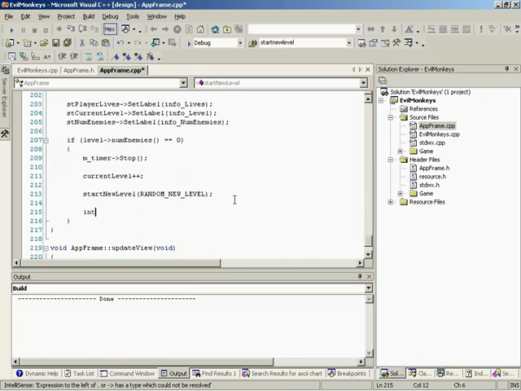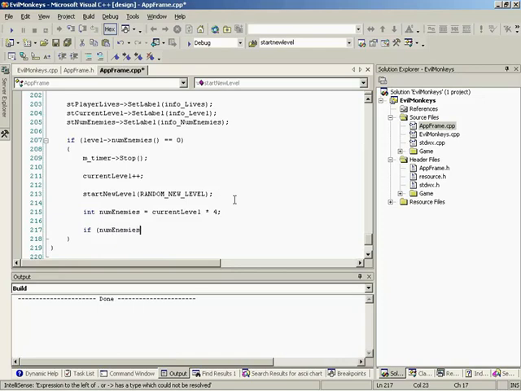So what we're going to do is say int num enemies. Just create a local variable that we can use for a second here. Take whatever level we're currently on and multiply that by 4, and that's how many enemies we have. So at level 2, we'll have 8 enemies. That's right. I know my math. You're good. But of course, we don't want it to get to where suddenly they have 60 enemies. That would just be mighty hard to play. So let's go ahead and cap it out.